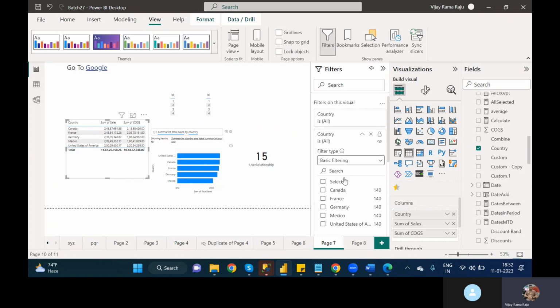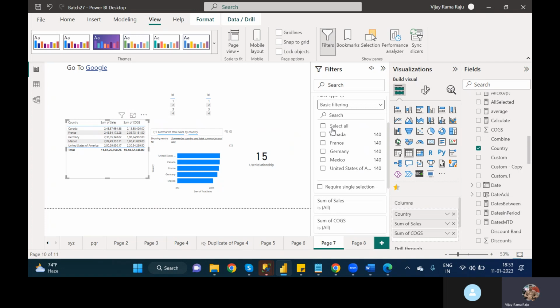Inside the filter on this visual, if you want to apply any filter, there is a filter type option. If the filter type is basic filtering, then under this particular column, whatever values are there, you can directly see them here itself. Whichever values you want, you just need to check those values.